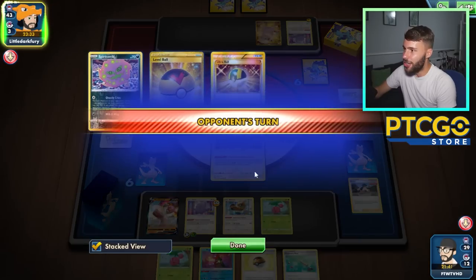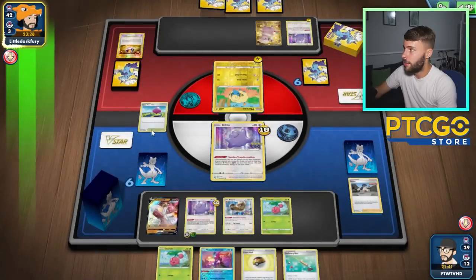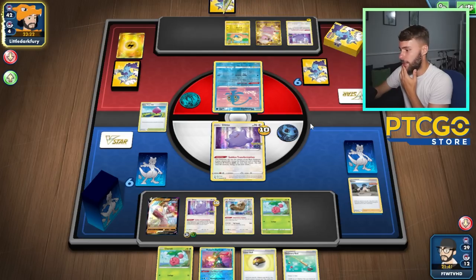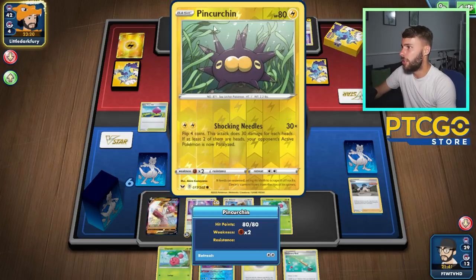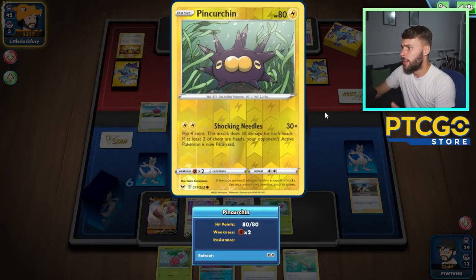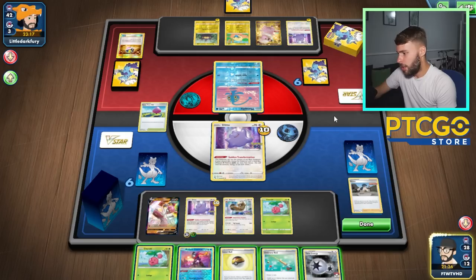Right, so he's got a Pinchurchin in hand, right? He's got this Spiritomb. And there's an odd chance that he's dead drawing a little bit. Yeah, he's dead drawing a bit. Okay. See, there's a Pinchurchin. So what do you do? Flip four coins, only one lightning. This deals 30 damage to each bench Pokemon, if at least two of them are heads. All right, sweet. Okay, that's good news.